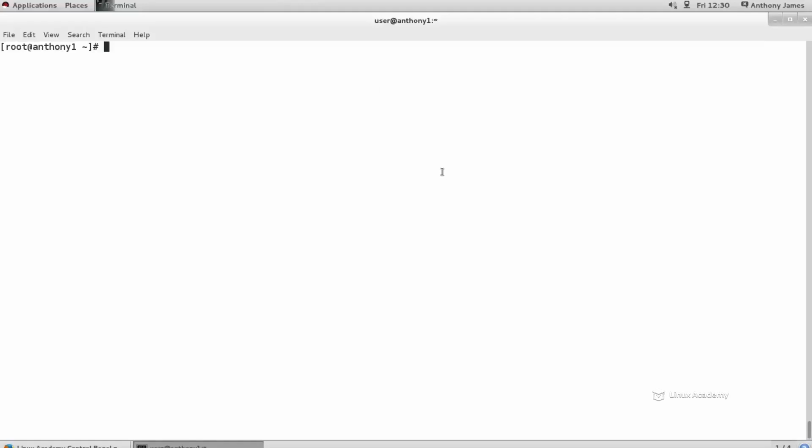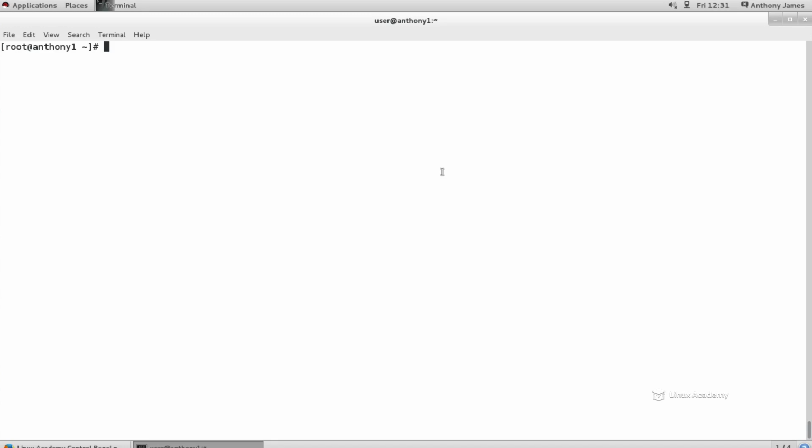Welcome, and in this lesson, we're going to talk about umask. Now, umask is a command which stands for user mask. Whenever we are using a text editor or a command like mkdir to create a directory, the process that's actually performing those tasks is setting permissions on our end result. So when we create a text file, our text editor process is going to create specific permissions on that file. Same thing when we use the mkdir command.